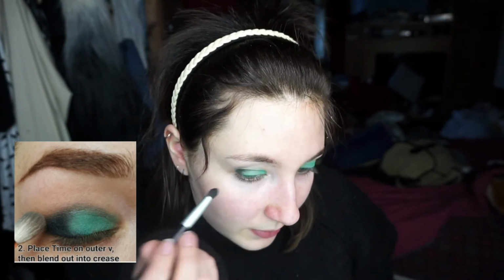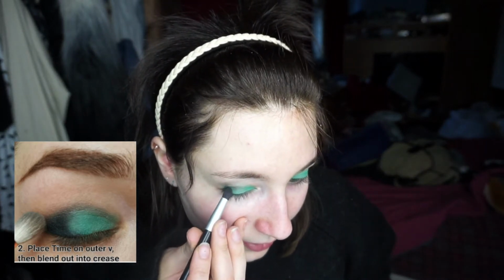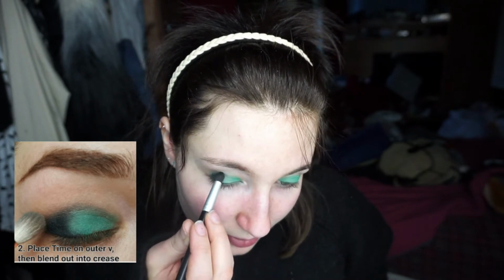How do you make sure, see, because my color's already starting to fade and fall off. A lot of fallout with this. Is that what it's called when that happens?